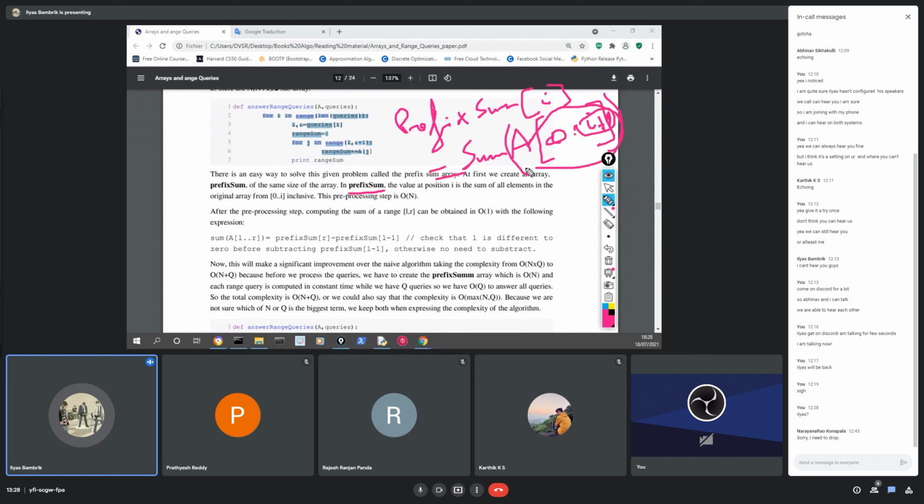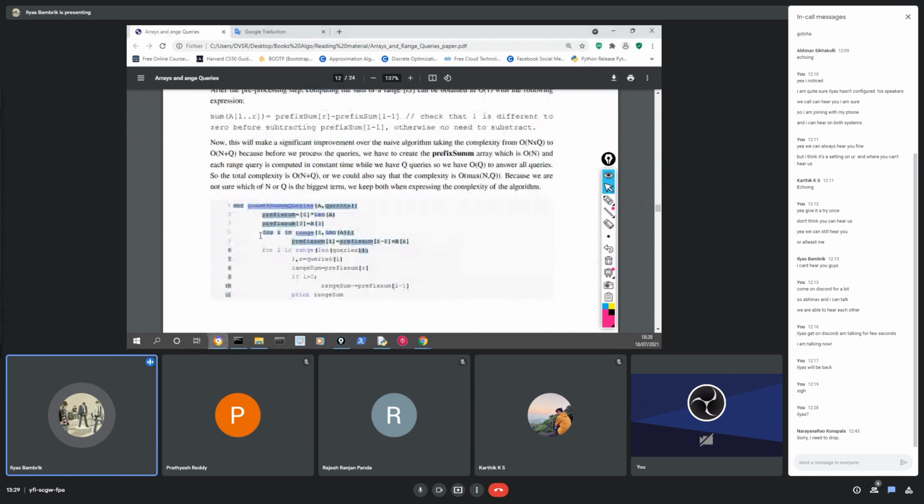So it will be equal to the sum of all elements from 0 to I. Each value prefix sum I will be the sum of values from 0 up until I included, of course. So this is very easy to compute.